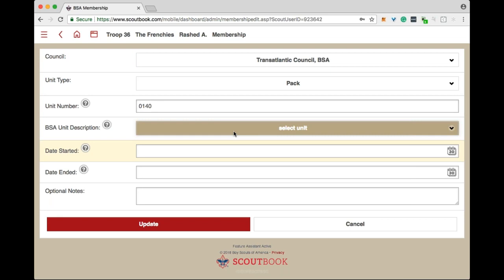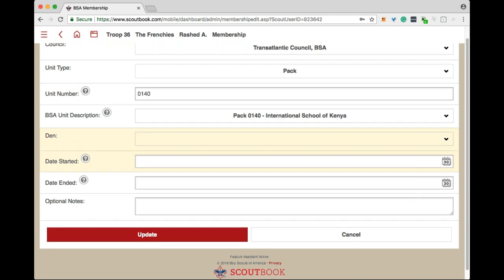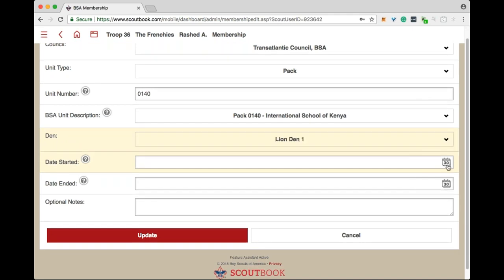This may be something you can try too, Jerry, with one of your scouts. Well, no, that won't work because you have to be in the unit first. So you pick that unit, put them in a den, and pick a date, and it'll move that membership there. The connection is still very important. Michael, you still want to make sure that you have a connection to that scout, or you won't be able to do too much. So that's why I always ask the parents just to add us as a connection.